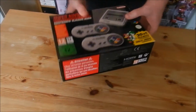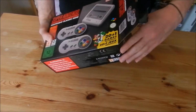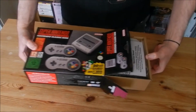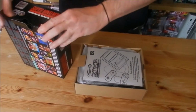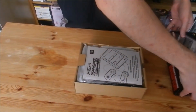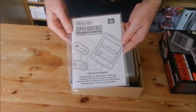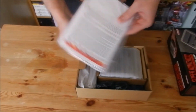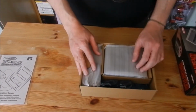So let's get cracking. Open this thing up. Try not to damage the box, because it's a very nice box. It is a nice box. Alrighty. Before we go any further, it's very well organised. So there's the manual, a retro style manual. Except for some colours and some me on the back. Nobody cares about that.